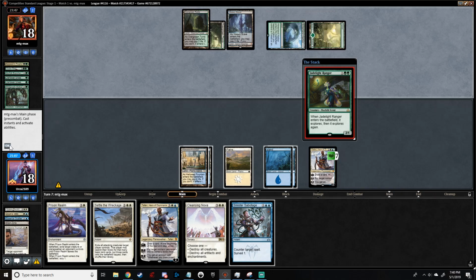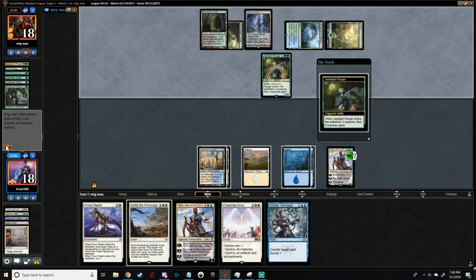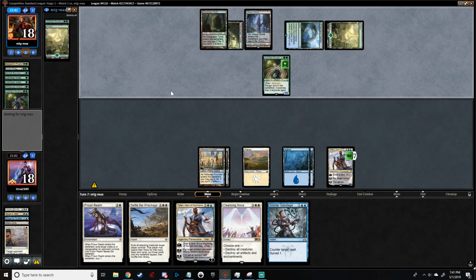So Jadelight Ranger, I'm going to let this resolve and then use a Prison Realm on it. I'd rather counter like an impactful spell like Vraska's Contempt or something like that. I just want to get this Teferi ultimating.